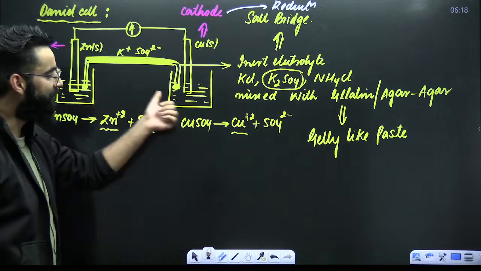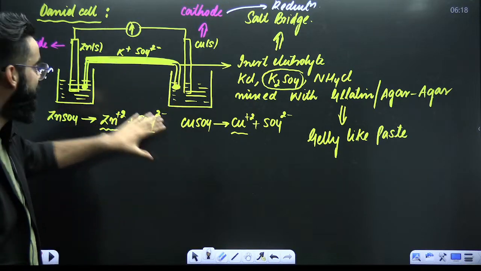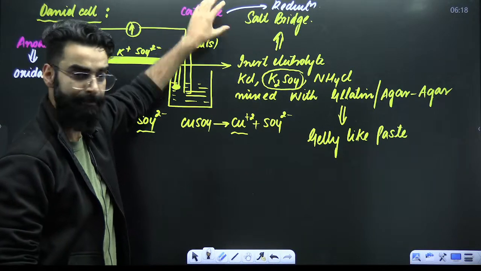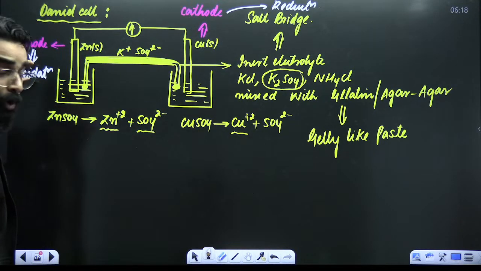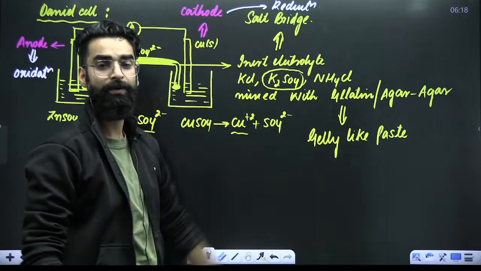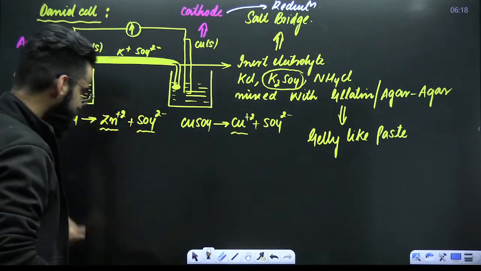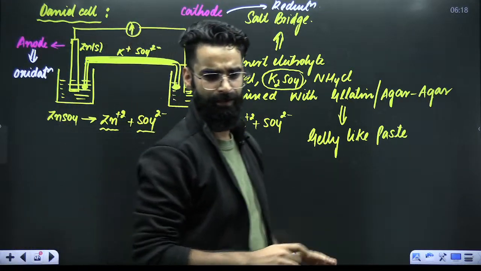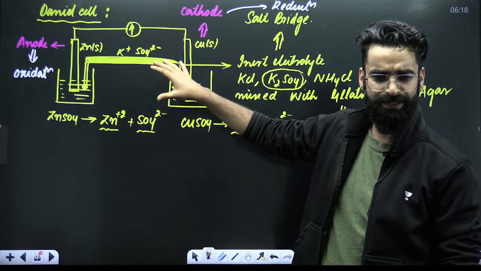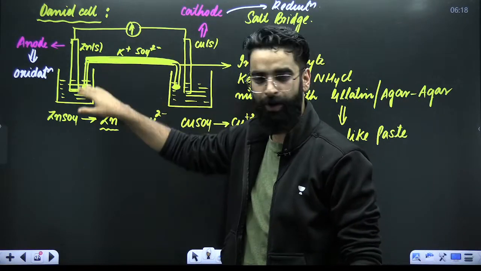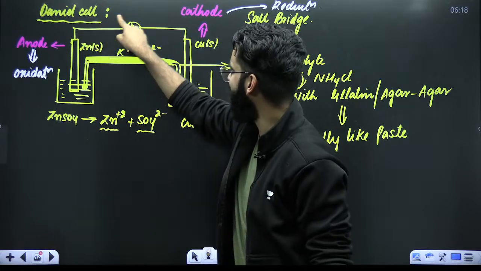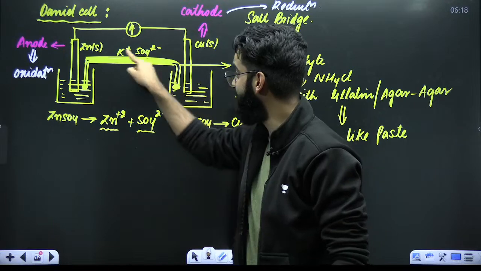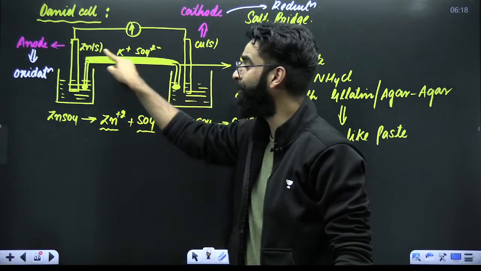Okay. So I've used two electrodes. One is zinc, one is copper, right? The zinc electrode is going to behave like the anode. And copper electrode is going to behave like the cathode. Yeah? And my dear students, at anode, we know oxidation takes place. And at cathode, we know reduction takes place. Now, if I ask you whether this particular cell is complete right now or not, what do you think? Is the circuit complete or not? Absolutely. The circuit is externally complete as well as internally complete. It's a closed loop, right? The circuit is complete right now.